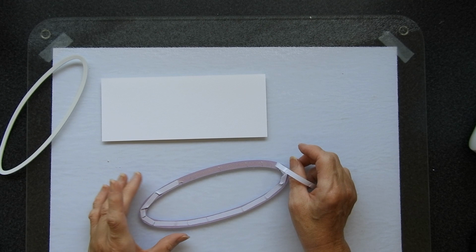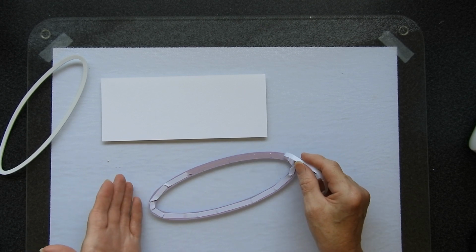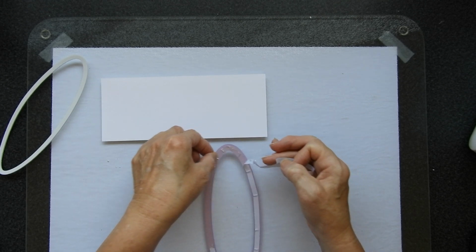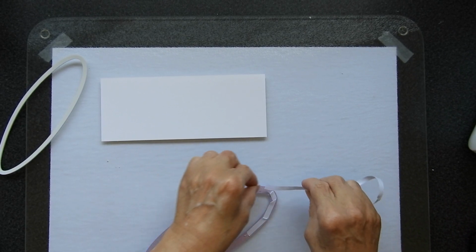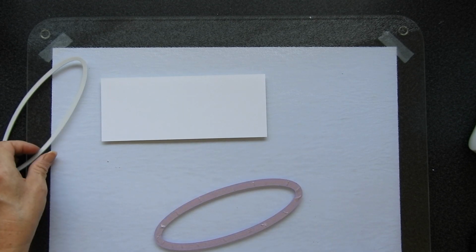Today I am making a shaker card, but I'm making a slightly more unusual one in that it's a long, thin shaker. I've applied some double-sided tape to the back side of my frame for the shaker, and this shaker has a stitched border on it that I designed.